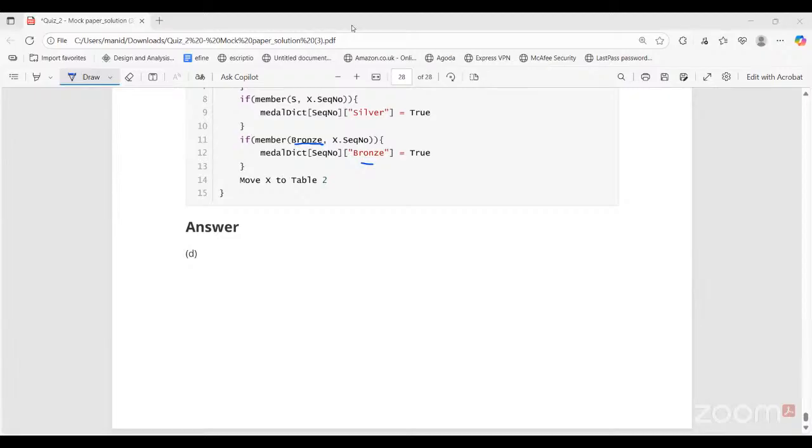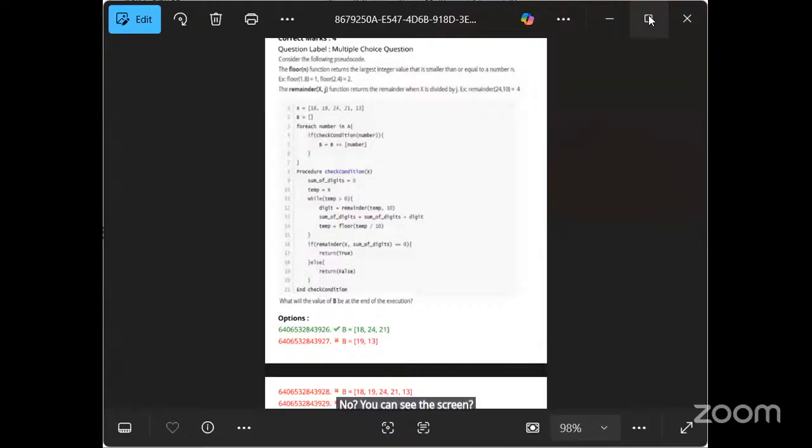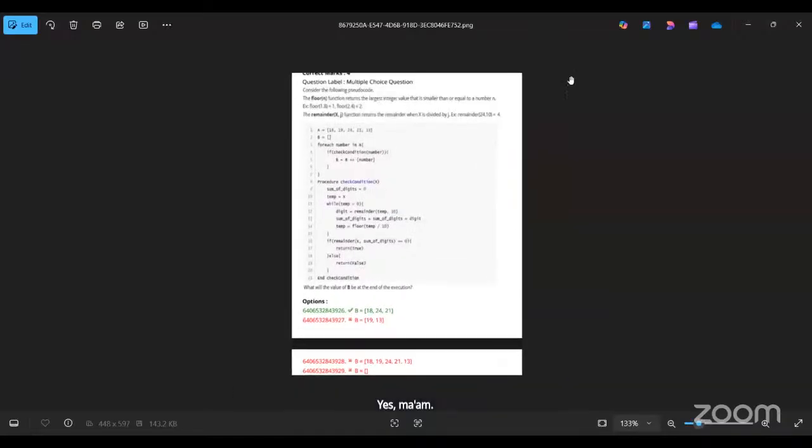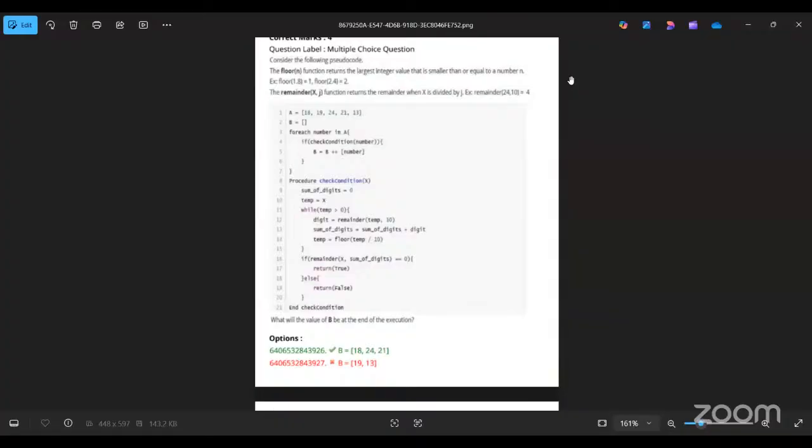Now you can see the screen. Yes, ma'am. This is the question. Okay, so what is this saying? Wait, let me zoom in a bit. Floor of n function returns the largest integer value that is smaller than or equal to a number n.